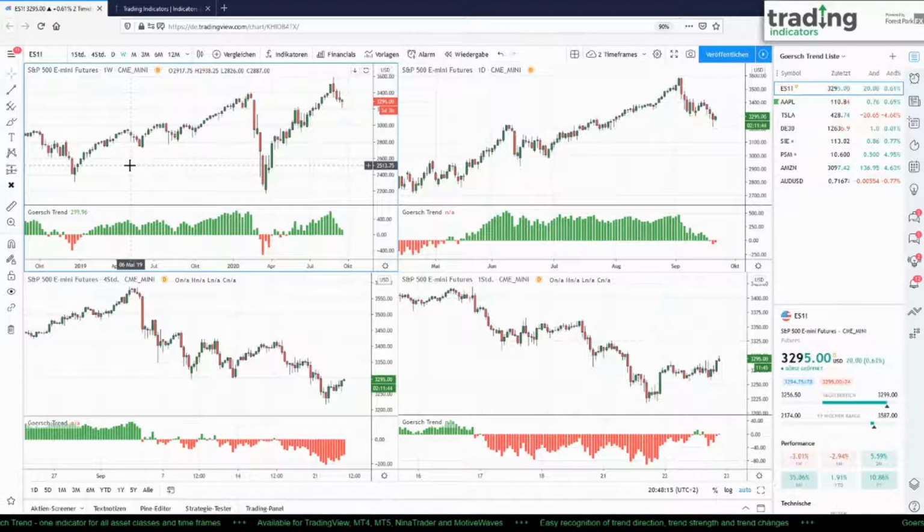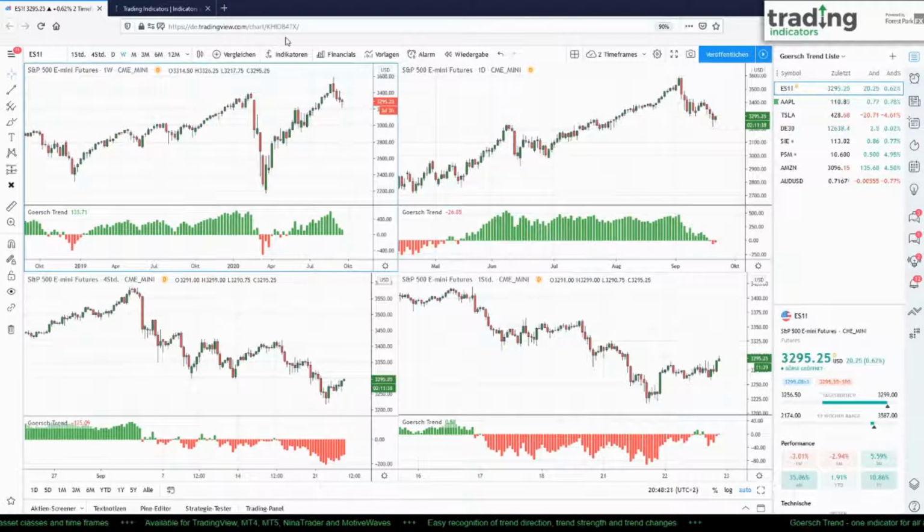What I'm going to do now is give you a little overview of how the indicator works and what it can do for your trading. I'm working with TradingView at this moment, but in every trading platform the indicator looks the same. It's quite a simple indicator because there's nothing you can switch on it, no time frame or how many candles you want to look at. It's just one indicator. There's a quite complex formula standing behind it, but it's really easy to use. I'm going to show you now what the key points are.